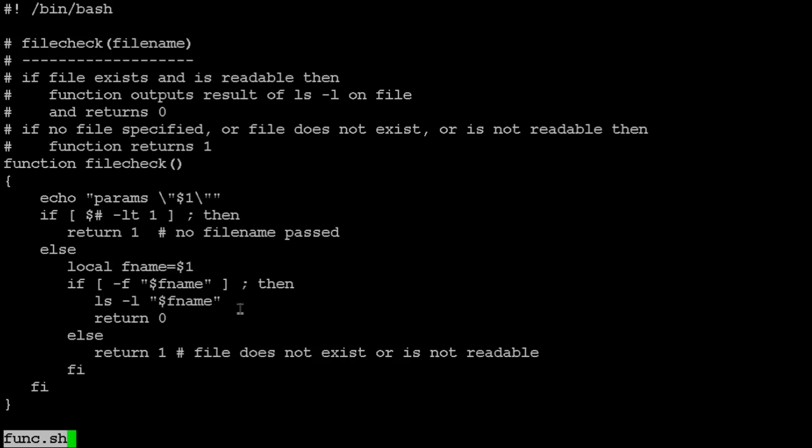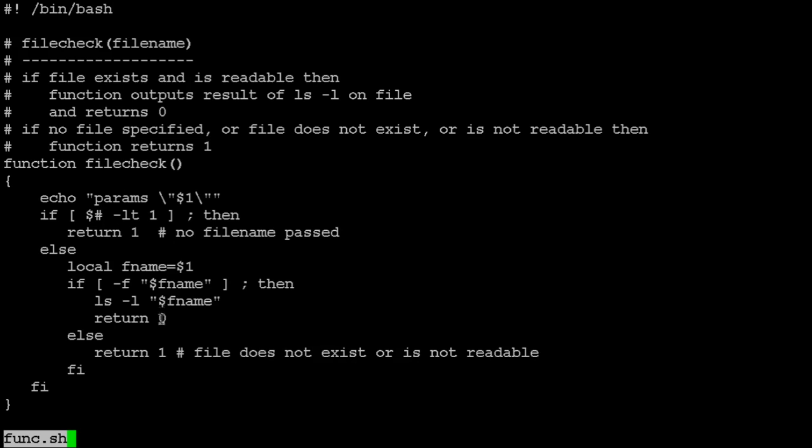It'll print out the ls -l information on the file and return 0 to indicate everything worked. If the file didn't exist or it wasn't readable, then we jump down to the else case and again return an exit status of 1. So this function returns an exit status of 1 if anything goes wrong: wrong number of parameters, no file name, or invalid file name.